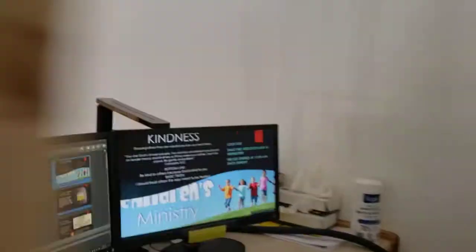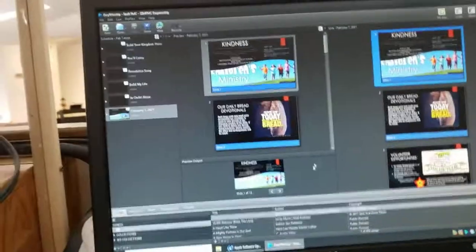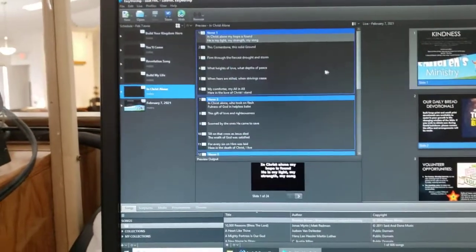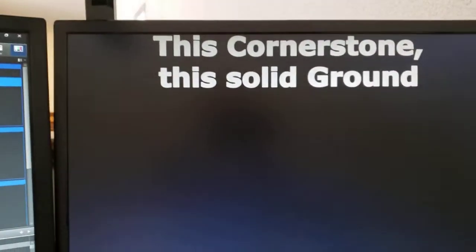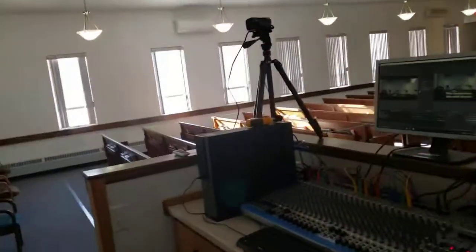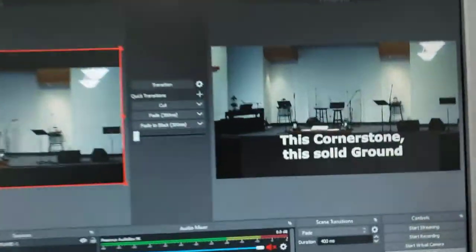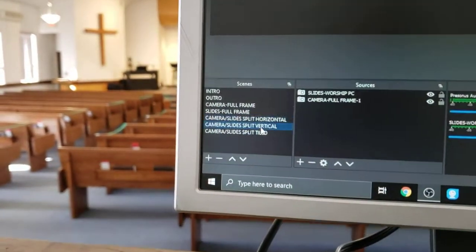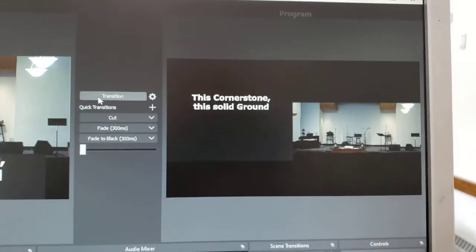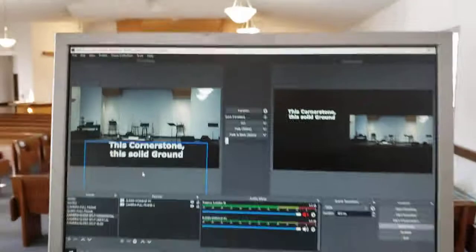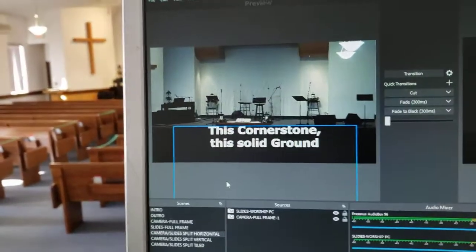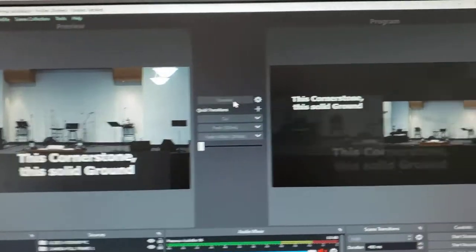So for example, if I just push this back here and we load up, say here, push that live, and the cornerstone. So now that's how it would show up on there. Or similarly, if you wanted to do it so that it's the vertical split, you could also have it like that. Your call.